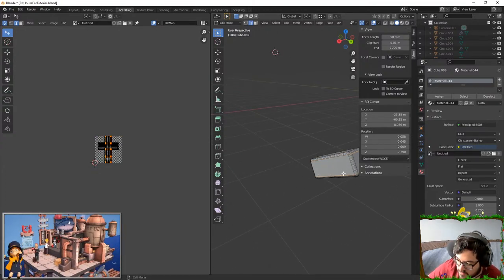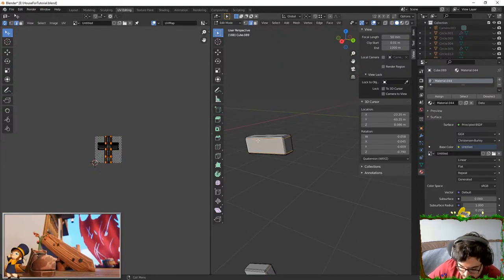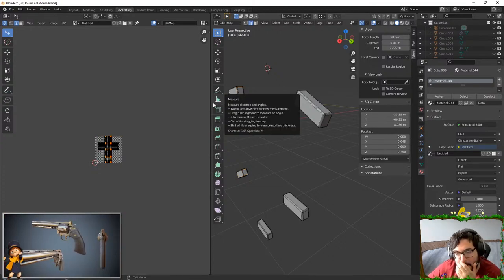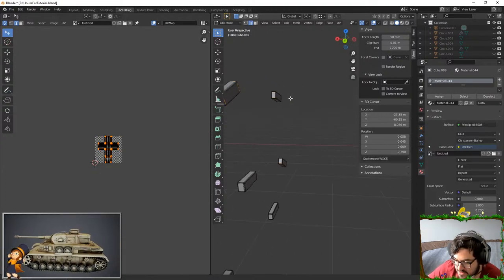Oh, wait, so I did something wrong. I need to do this again. I could actually just duplicate these and have them share one texture, but we are lazy, so I'm not going to do that.